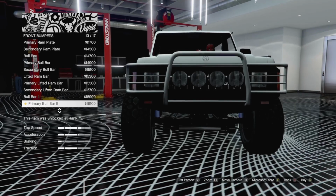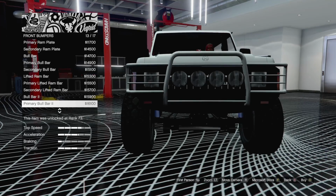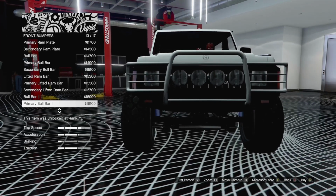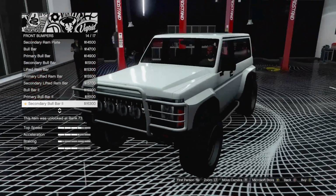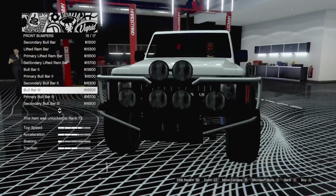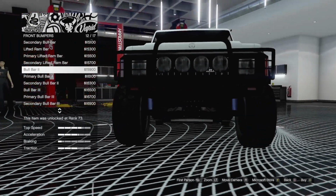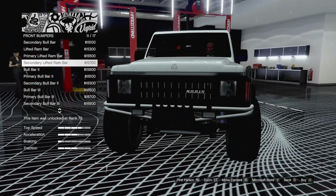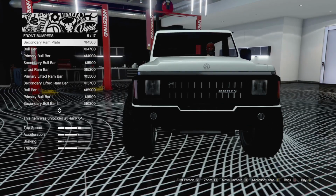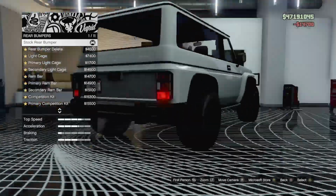From what I have read online, the fog lights that you're seeing are not actually functional, so they don't add any extra light. So I'm going to try to keep that in mind as I'm going forward with this build. Personally, this is my favorite visually, but the fog lights are not functional. So with that being said, I'm probably gonna go with this bull bar. I think that is looking good.